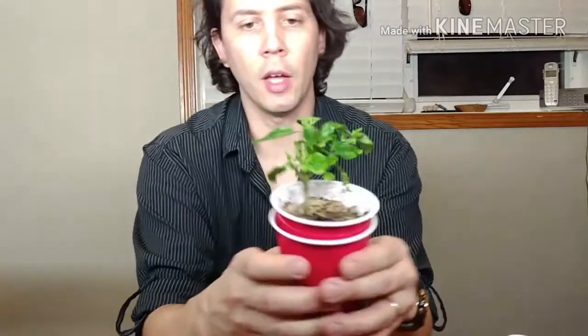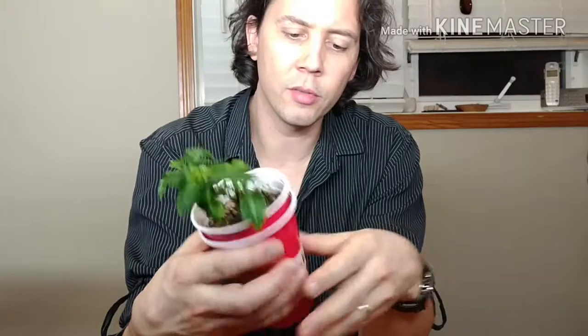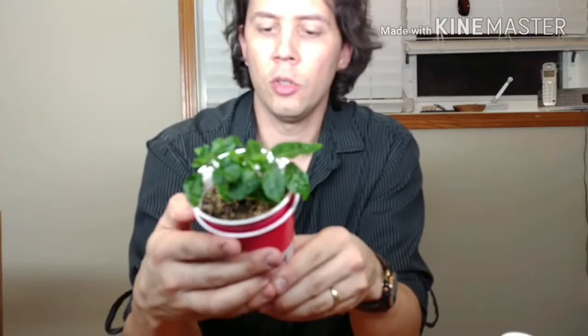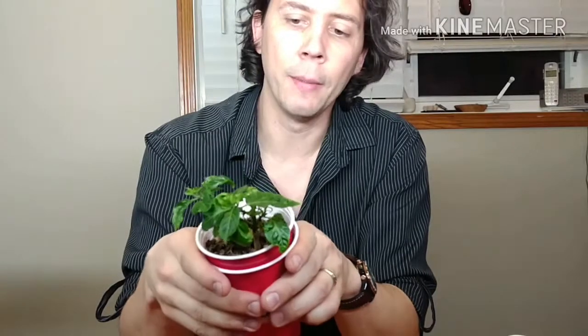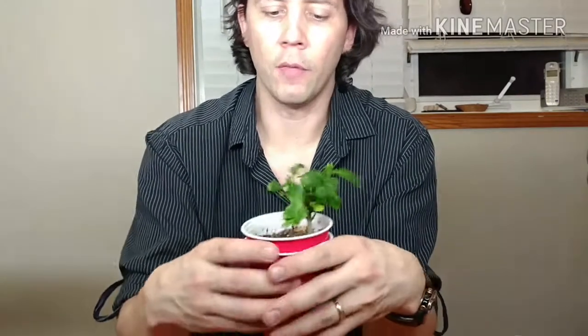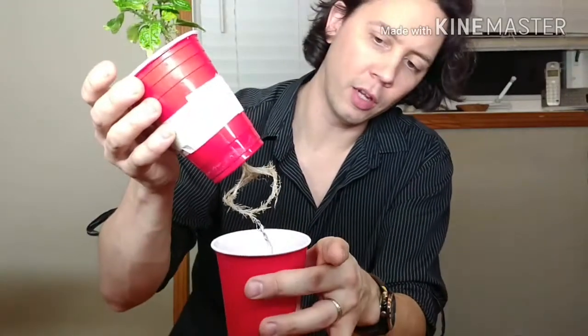Here's another one. This was a Bujalokia that I brought in. I had planted this on June 19th, and it did grow bigger, and then I cut it down because it was a little late in the season. I couldn't get it outside, and then it sort of kind of languished a little bit. Now, some of the leaves are fairly healthy. They're kind of gnarly. The roots on this one are fairly healthy.